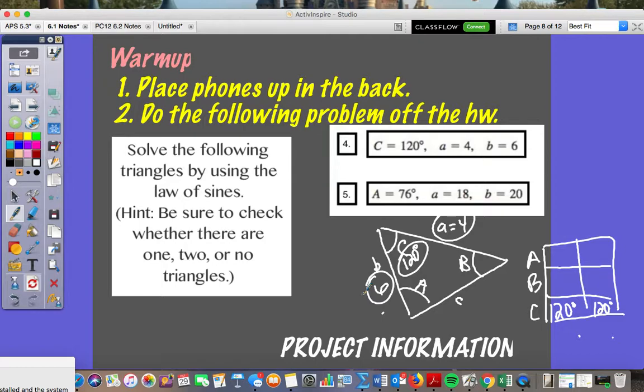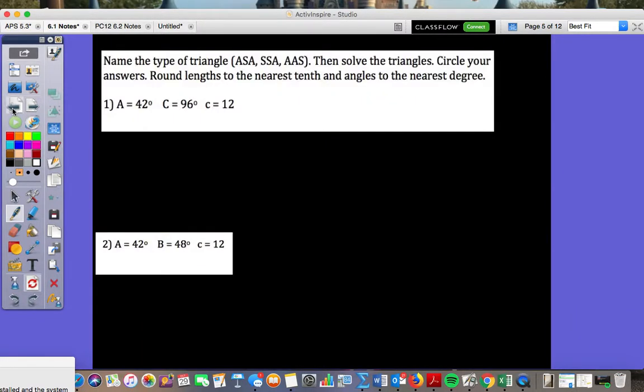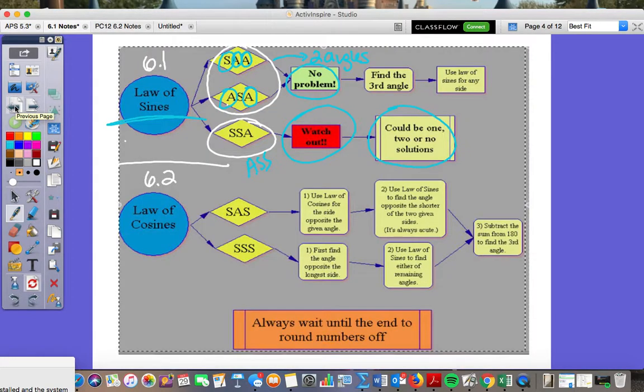What type of triangle would this be? Good, Caitlin. Give yourself 2. Side angle side. What did we remember about side angle side back on our chart? It's law of cosines, which we have not done. You're not old enough yet to know that yet, okay? Maybe one day. So this would be the law of cosines, and in this instance, we wouldn't be able to do that.